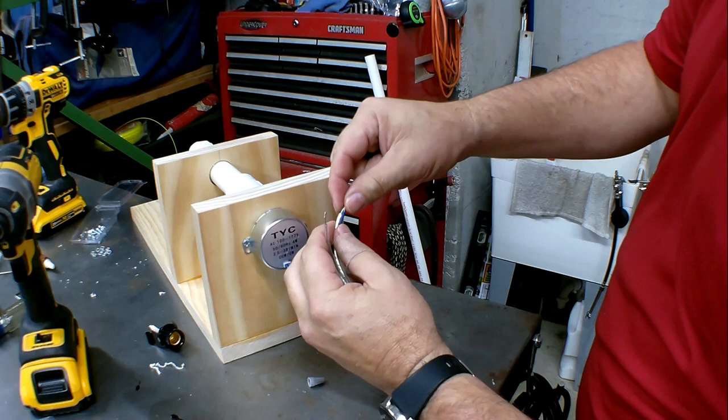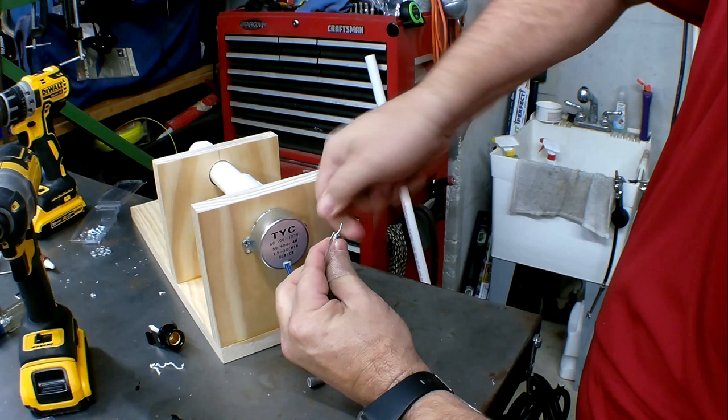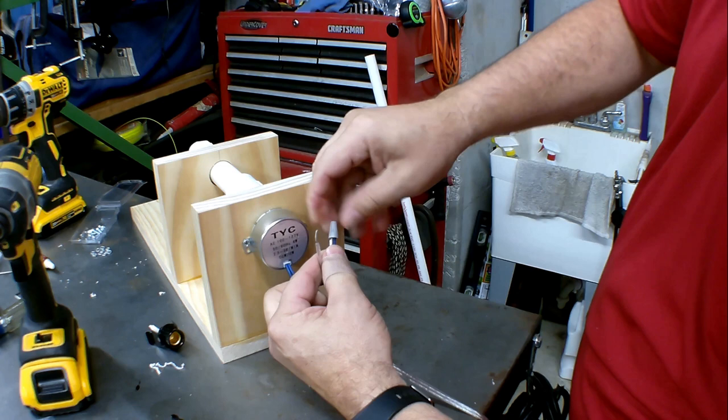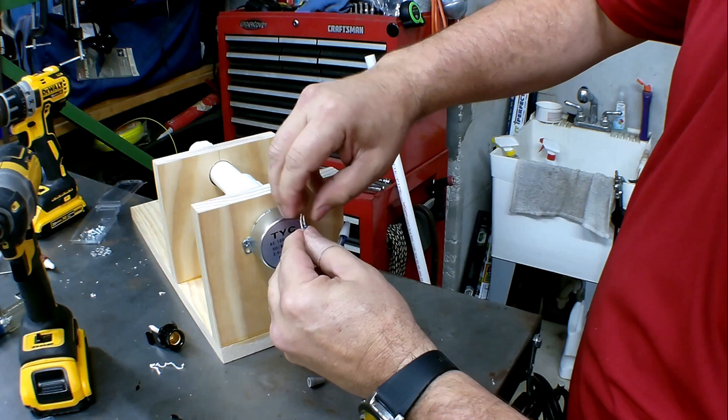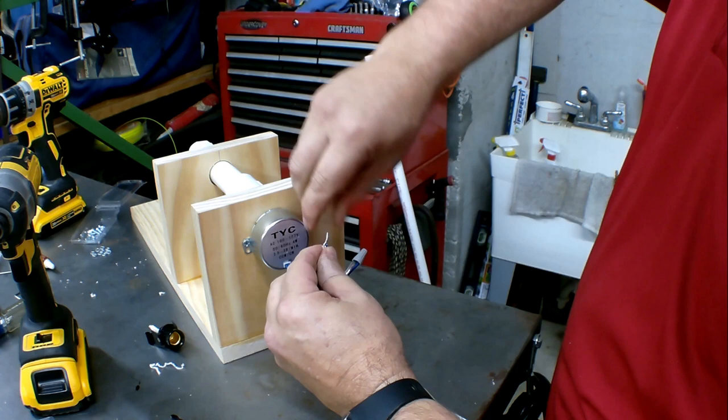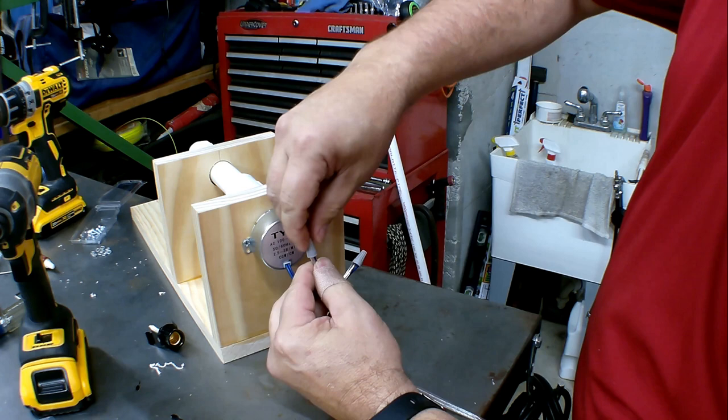So for this part, we're just going to take the two wires, one wire from the lamp cord, one wire from the motor, and twist them together and take the wire nut here and just twist it onto the end. And it's going to secure those two wires together. And we're going to do the same thing with the other side. Just take the two wires, twist the metal parts together. We'll take the wire nut then and twist it down onto the two exposed wires and wire them together, securing them.